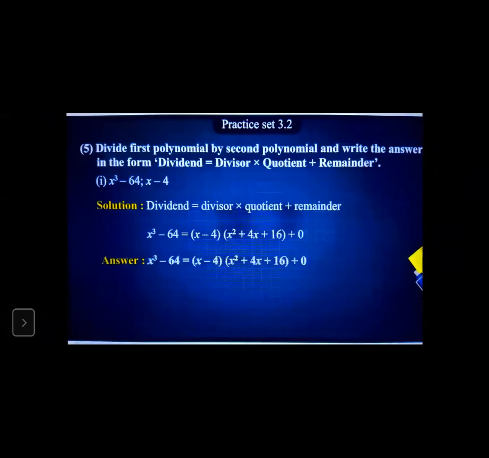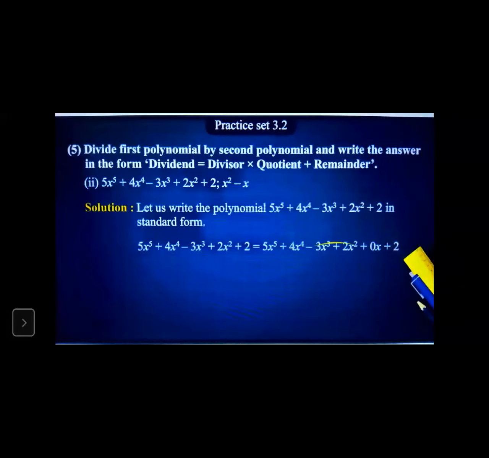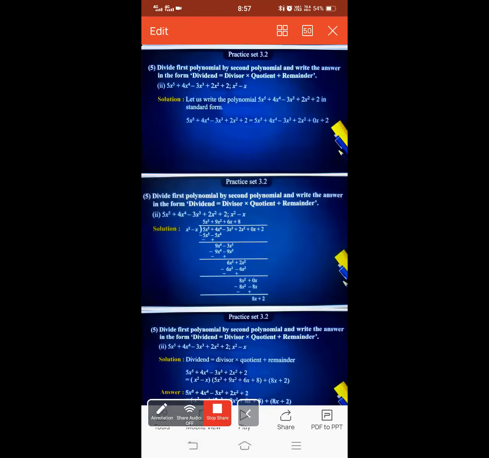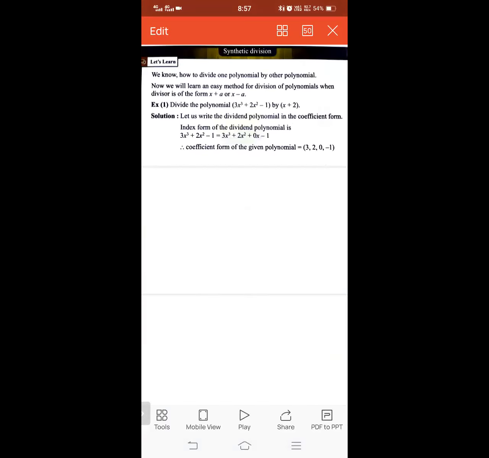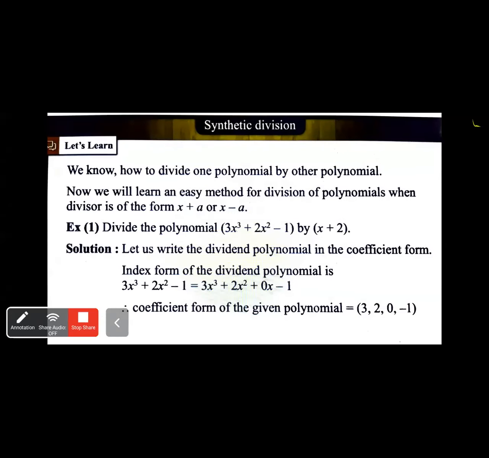Now the next topic of our lesson is synthetic division. It's quite important and easy to solve. In practice set 3.2, I forgot to tell you, question number 6 is reduced. Till question number 5 only it is there. After that, we will start with practice set 3.3. Before that, we will solve some solved examples of the textbook, and we will go through the method of finding the quotient and remainder using synthetic division. Okay, so let's start.